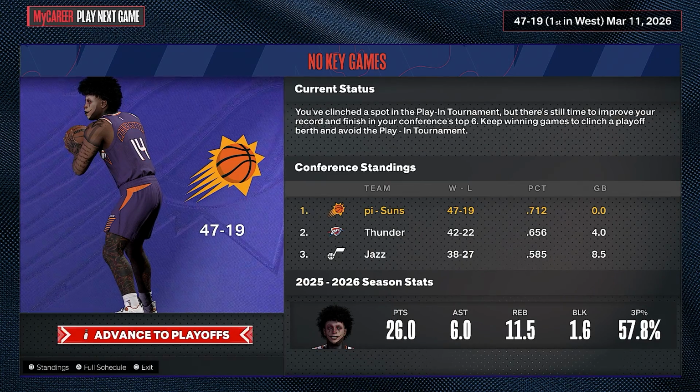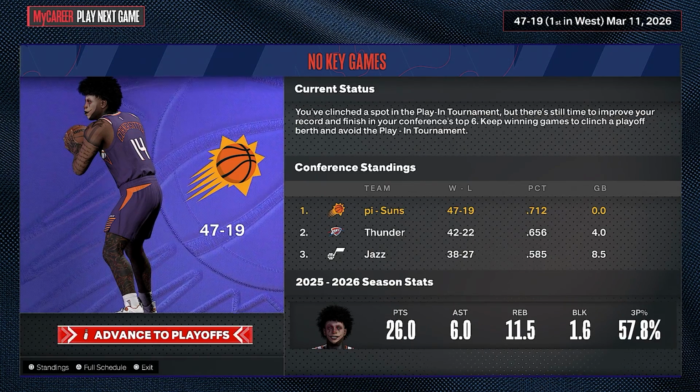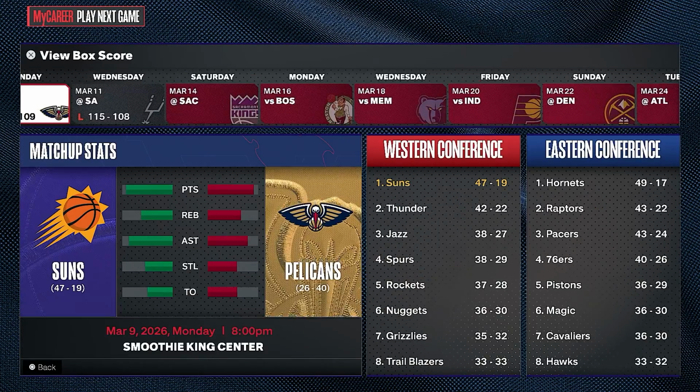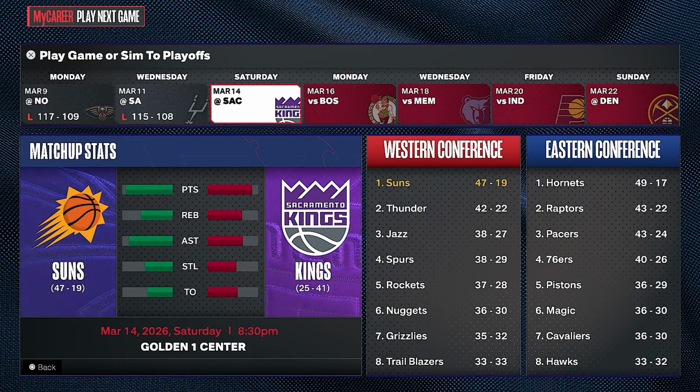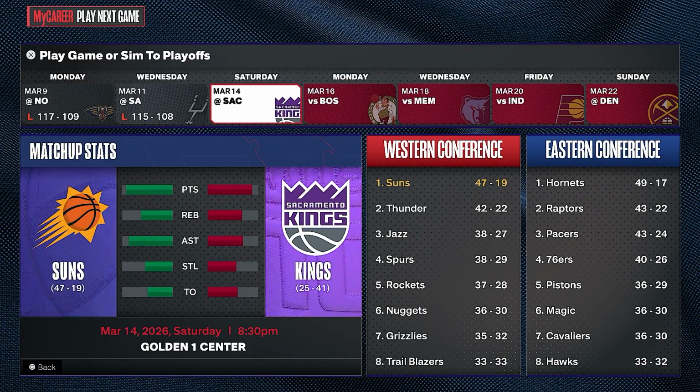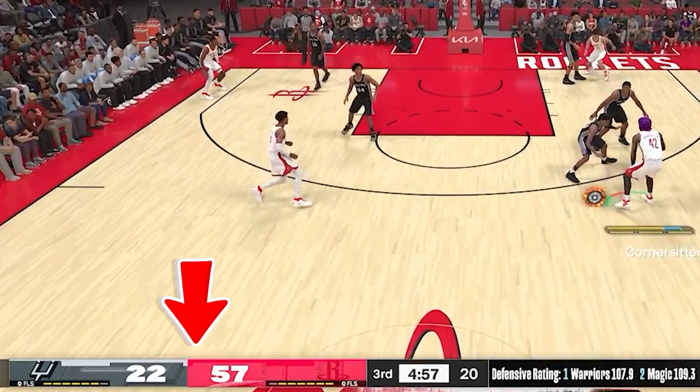The way you make sure you're not playing a key game, you want to press triangle, or I think it's Y on Xbox, and then you want to play any other game that just doesn't say key game. And as long as you play one of these, you can do the sim out at 25 method. Basically what you want to do, you want to get into the game, you want to get up by 25 as fast as possible.